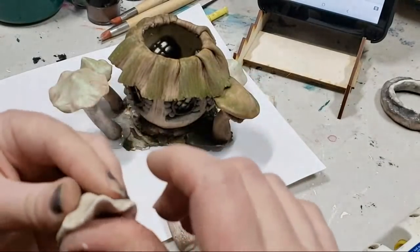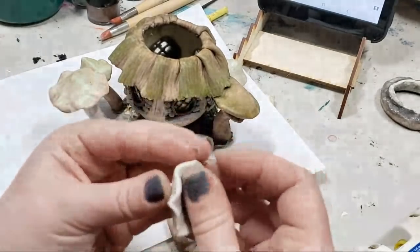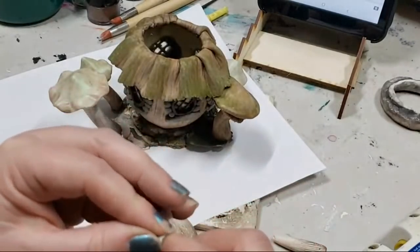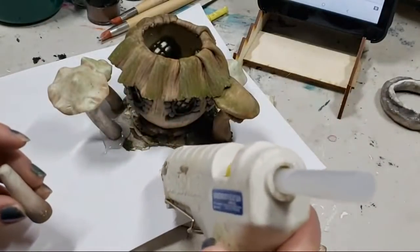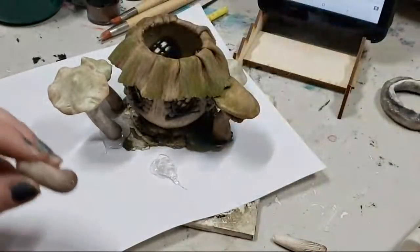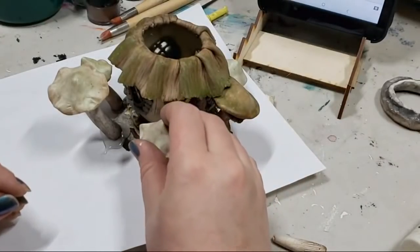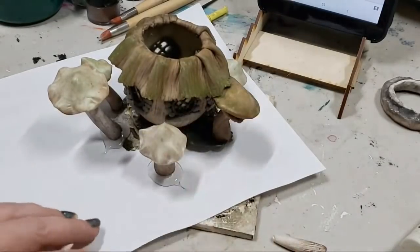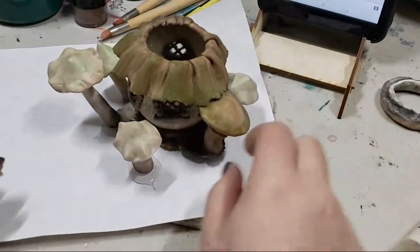And this is one of the problems that I do have with this inexpensive basic Sculpey, is it does like to crack and stuff sometimes. It's fine to sculpt with initially, but then it starts getting wonky. I actually may make a whole new polymer clay base for it. That way we can add some crystals and stuff too. Okay, yeah, I think that'll be what we do.